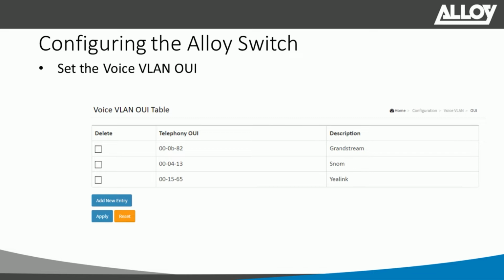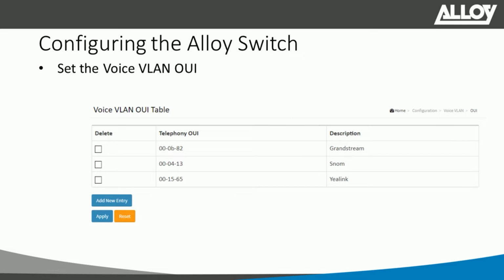So what you can do here is you can specify all your type of phones. If you're using, in this example, Grandstream, Snom, Yealink, when the phone is plugged in and it does its ARP request, the switch will see if its vendor MAC address matches here. I think these are some old MAC addresses, so it might need to be updated, but if it matches any of those OUIs, then it will know, hey, this is a Yealink phone.